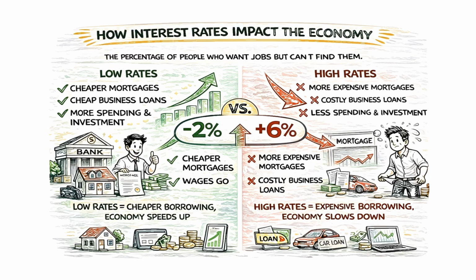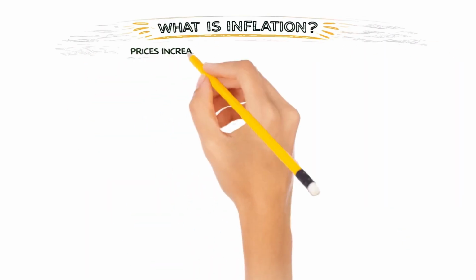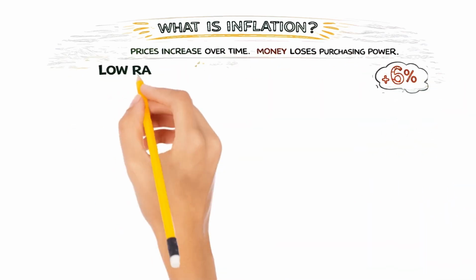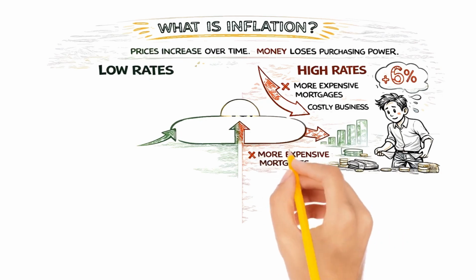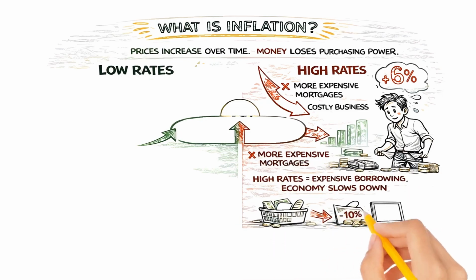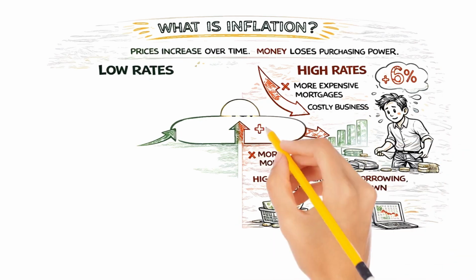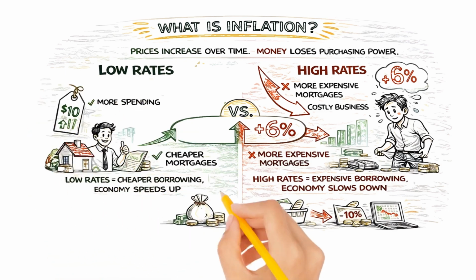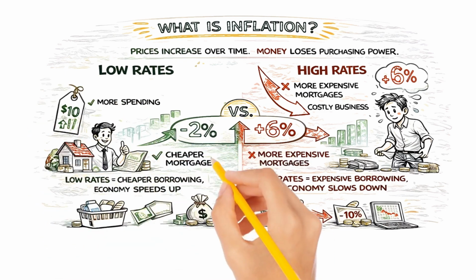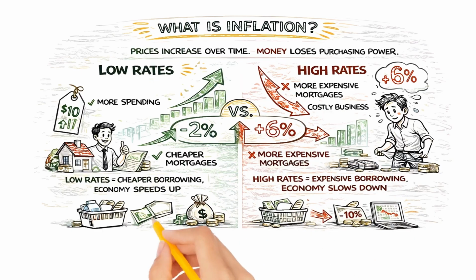Let's make macroeconomics real with an example everyone felt recently: inflation. Specifically, the inflation spike from 2021 to 2023. Inflation is one of the most important concepts in macroeconomics and also one of the most misunderstood. When people hear the word inflation, they often think it simply means prices are high. But that's not exactly what inflation is. Inflation means that prices increase over time, and as a result, money loses purchasing power.